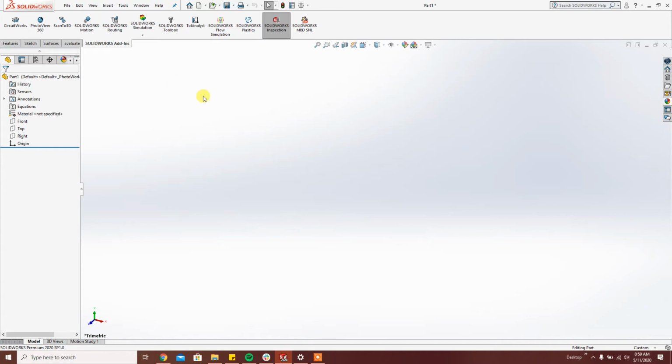And SolidWorks add-ins are inbuilt programs to help you do whatever you want to do. Like Simulation, it is the finite element analysis to determine the critical points of your item, the most fragile points, where your material will mostly fail if you apply a kind of load on your item.